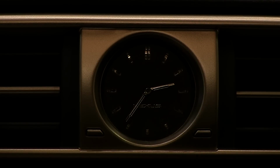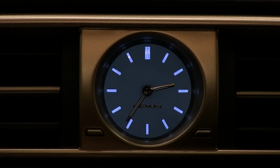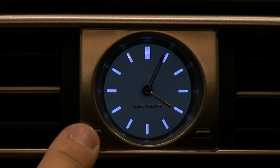Our center clock here, nice little touch there with the new design. Now you'll notice when I start the car, you'll immediately see the clock light up with those beautiful little LED lights inside. It's an analog LED clock. Simple adjustments from left to right. When I push the little button on the far right here, it moves it forward. If I use the button on the far left, it bends the clock back the other way.